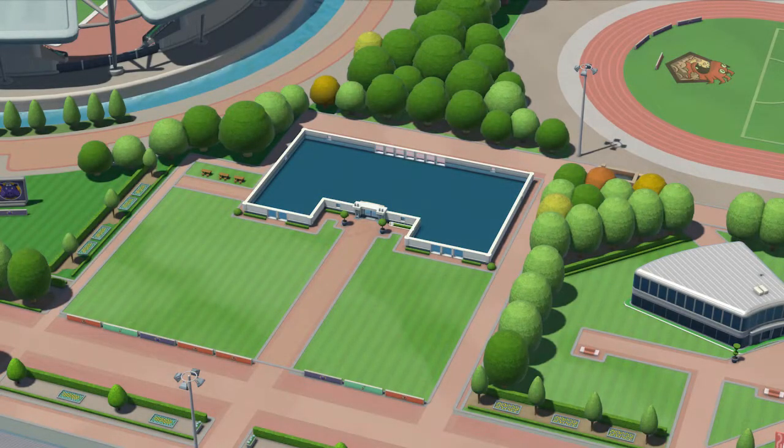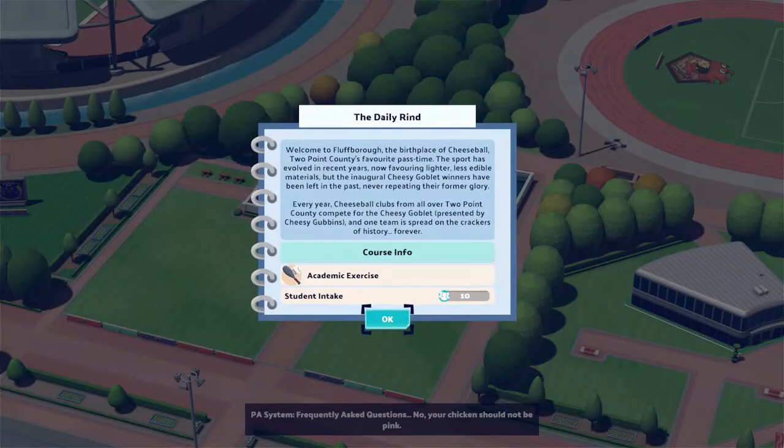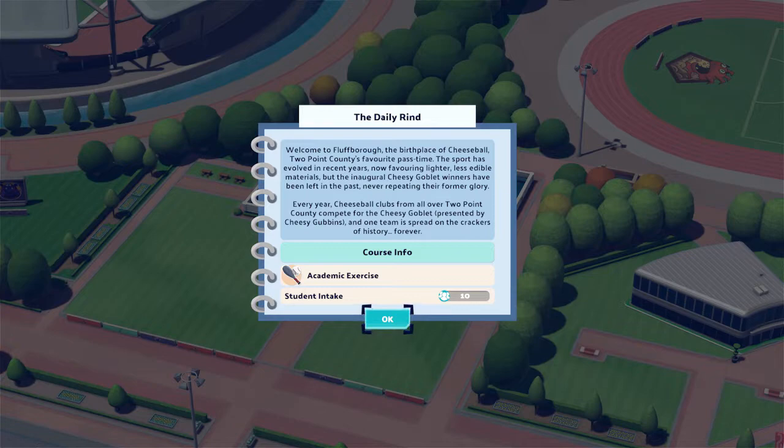This video is a walkthrough of how to get 3 stars in Fluffborough for 2-point campus. This is one of 2 campuses that unlock when you 1-star Noblestead, and this is the 6th campus I've completed, and it will mainly deal with academic exercise classes plus a new addition to learn in the game.